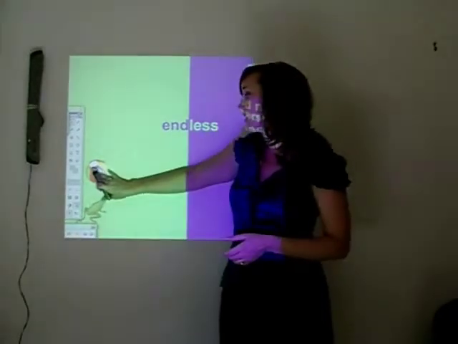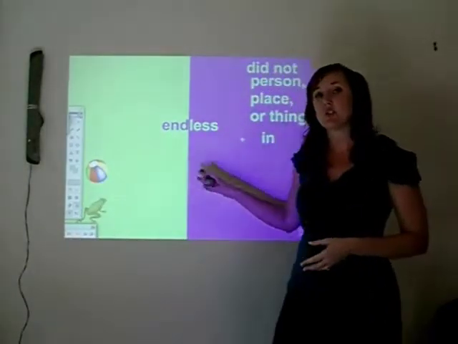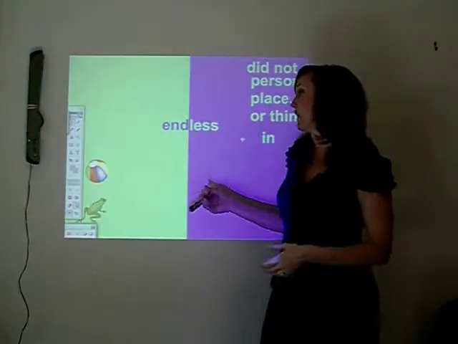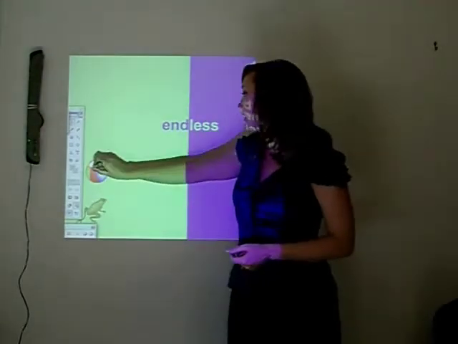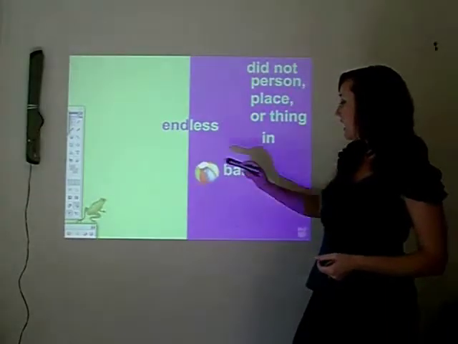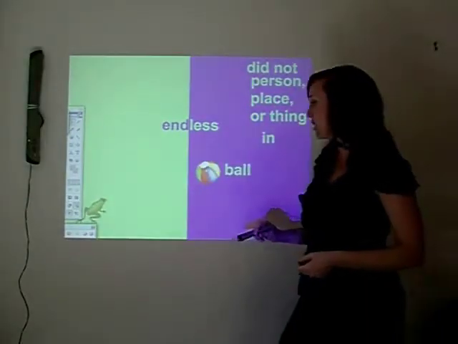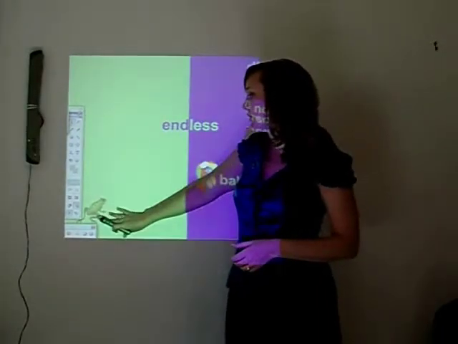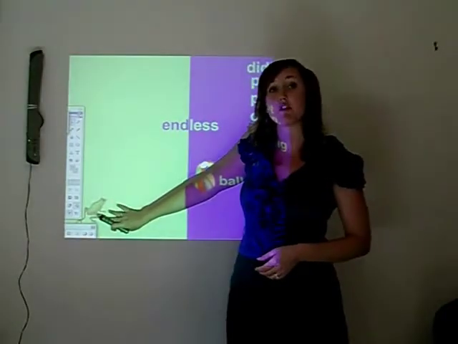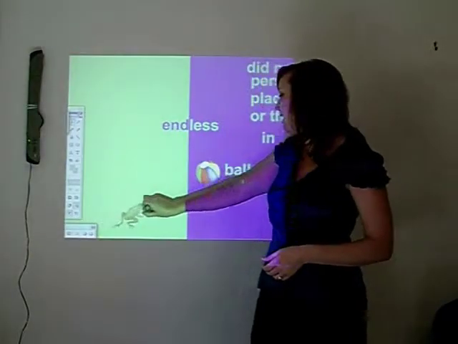For younger students, you could show an object and have the students write the word that names that object, or just say the name of that object, so ball, and reveal the name of that object. Or for even younger students, if you're working on beginning sounds, what does the word frog begin with?